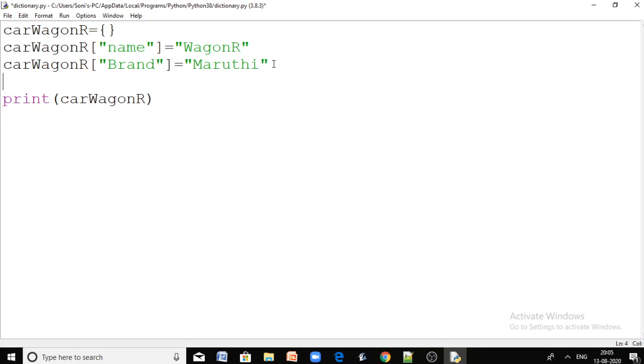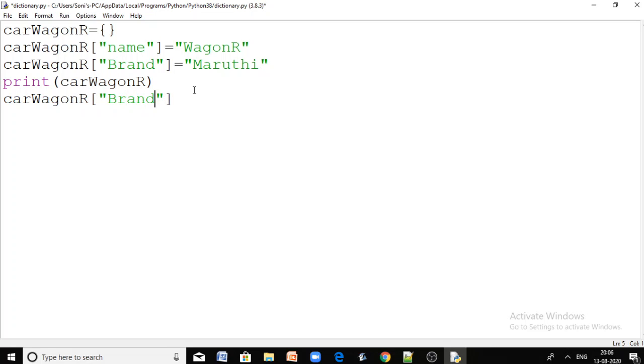For example, I want to use again the same syntax, car_wagonr. Otherwise, let me print it one time. So after this, let me update it. So car_wagonr, right? And now I want to change the value of brand.